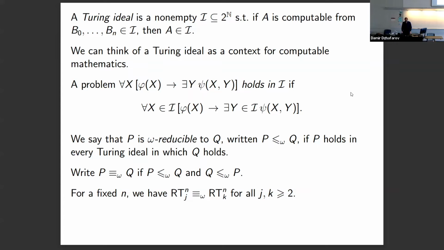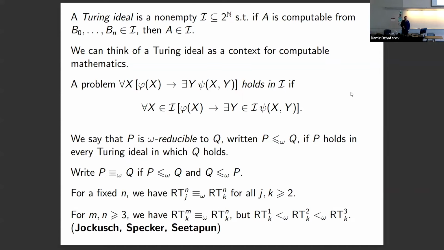So why? Suppose that I can do Ramsey's theorem for n for 2 colors, and you want to do it for 4 colors. What do I do? Well, you give me a 4-coloring. Their colors are 0, 1, 2, and 3. Think of 0, 1 as one color, 2 and 3 as a second color. Apply Ramsey's theorem for pairs for 2 colors. You either get something that's homogeneous for the color 0, 1 or 2, 3. Let's say 0, 1. Now you've got 2 colors. Apply it again. Now you've got 1 color. Right? So you can do it, but you need 2 applications. But omega reducibility allows 2 applications. If you wanted to do RT for 8 colors, you can do it with 3 applications, and so on and so forth.